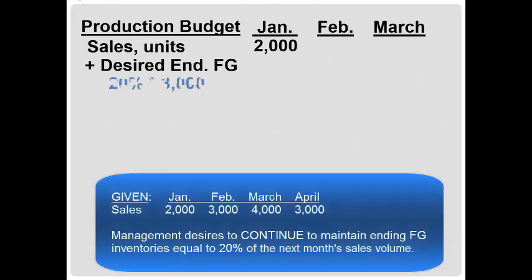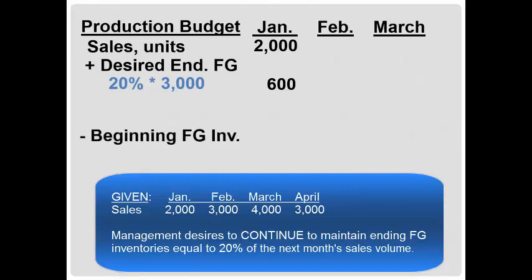Then we're going to add desired ending finished goods. And our policy is 20% of the next month's sales. So we want 20% of 3,000 units at the end of January.